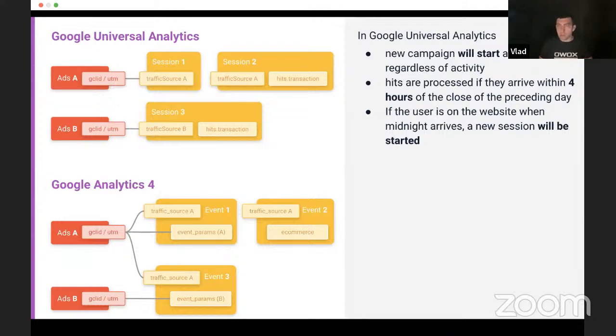What about the actual source, right? The source of a particular interaction, or the subsequent actions of users on a website. That data, I mean gclid or UTM parameters, is saved in the event params field. Event params is a really powerful field that contains almost everything about user interaction on a website if you collect it with GA4 data.